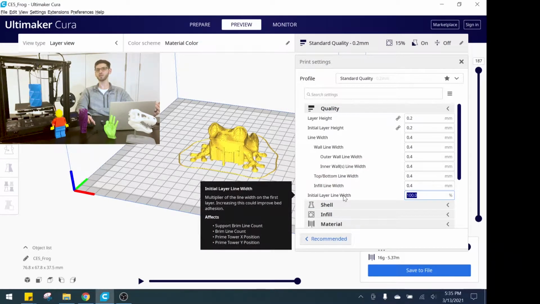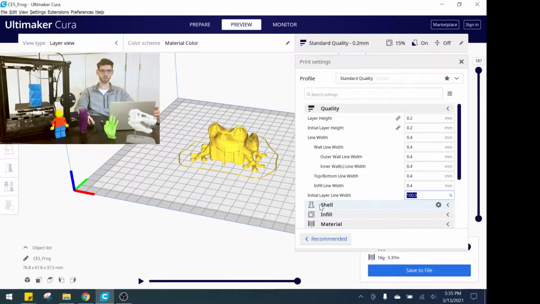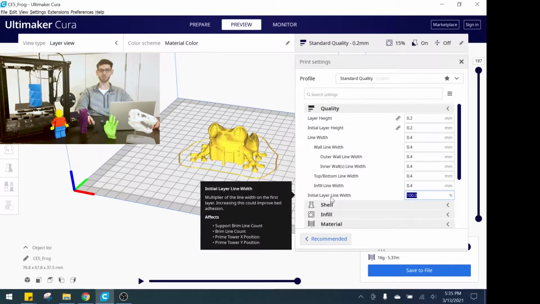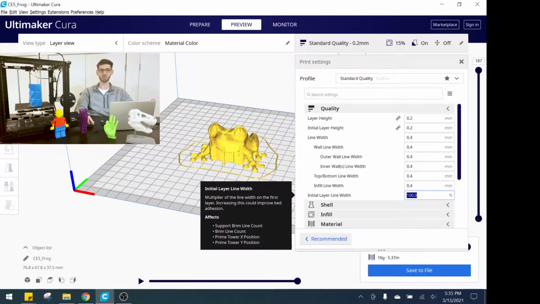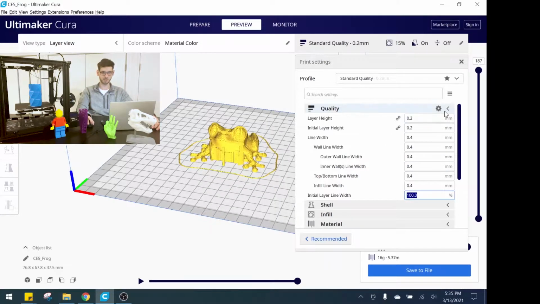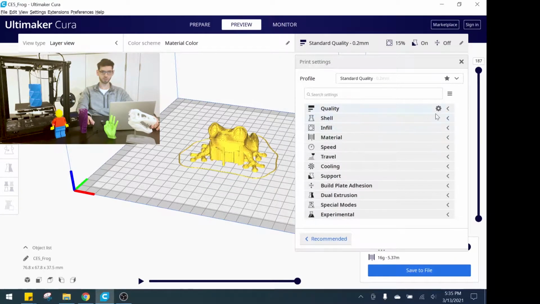So if you are having trouble where the first layer is not sticking that well to the print bed, in addition to raising the print bed temperature and adding some sort of platform adhesion, you can also make this initial layer line width slightly larger. For example, you could change this to 110 or 120%, and that's going to make the lines on the first layer a little bit wider, and it'll give that extra surface area it needs to keep the print down.